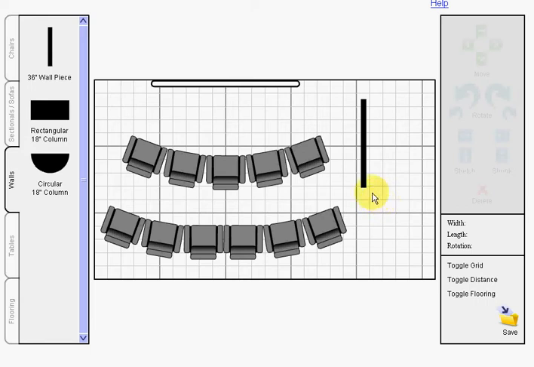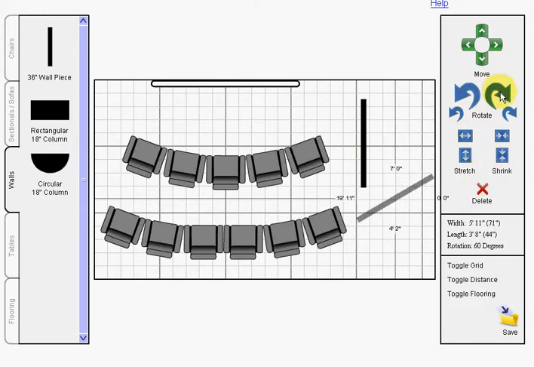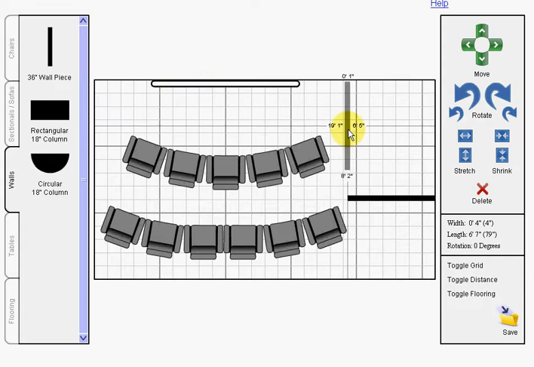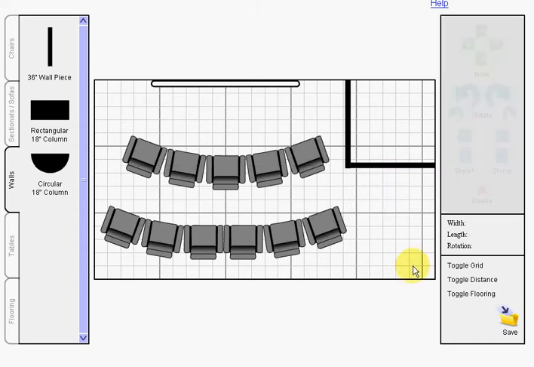And let's pull down another one. I could pull down another one and resize it, or I could just clone this one. And again, to clone, what you do is first of all, select the object, hold down a control key on the keyboard, and then just simply drag away. And we could rotate it. And it's about that easy to draw a wall.